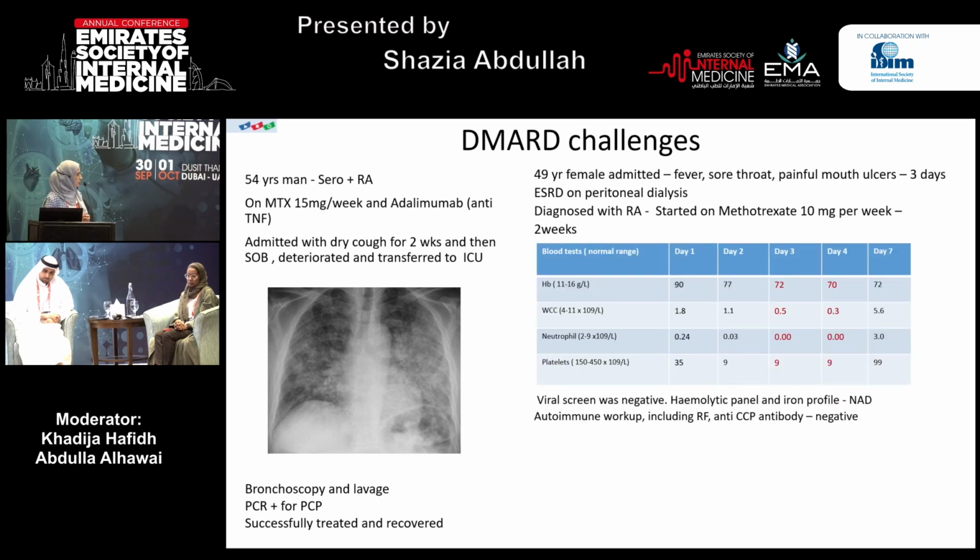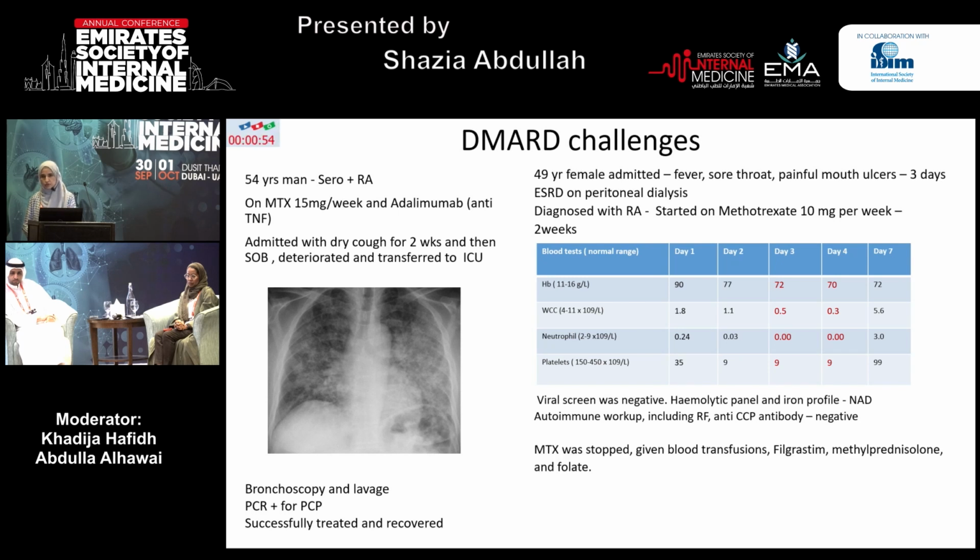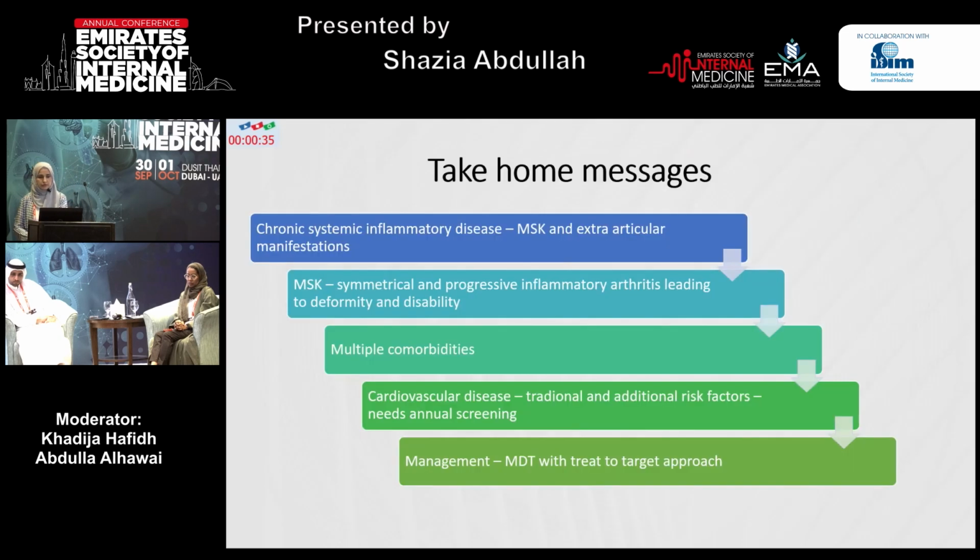But anyway, when she presented, she had pancytopenia. It got worse. You can see on day 3, she had a white cell count of 0.5, and she had no neutrophils at all and a platelet count of only 9. And all her immunology was negative. All the tests looking into why she had pancytopenia were negative. So in the end, we thought that it was due to methotrexate. The methotrexate was stopped, and she was rescued with folinic acid as well as steroid, and her cell lines improved by day 7. So in this case, the patient had methotrexate toxicity leading to pancytopenia, and most likely it was because she was a peritoneal dialysis patient.